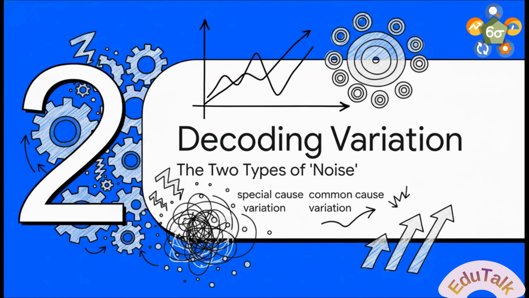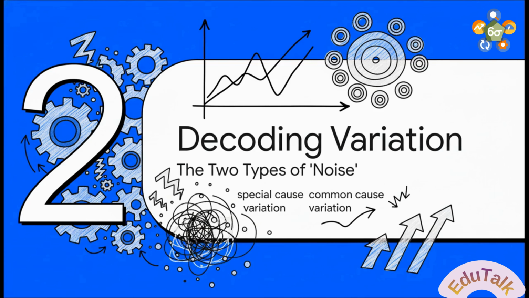Now, we're at what I think is the most crucial concept in this entire topic. This is the big aha moment. To really get the most out of SPC, you have to understand a fundamental truth. Not all process variation is created equal. So let's decode it. Every single process has two kinds of variation, or noise. On one side, you've got common cause variation. Think of this as the normal, low-level background noise, the statistical hum of a process that's stable. On the other side, you've got special cause variation. These are the surprises, the outliers, the loud bangs that signal something unusual has just happened.